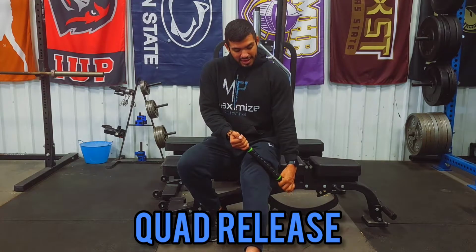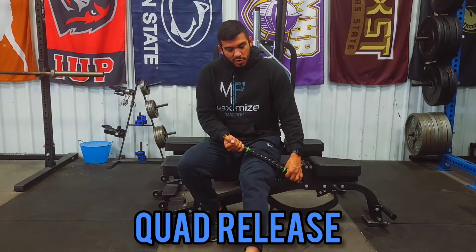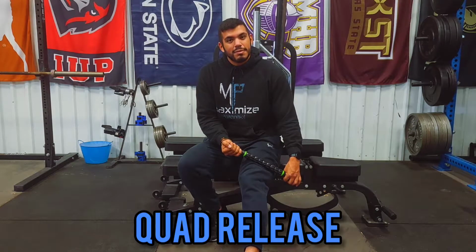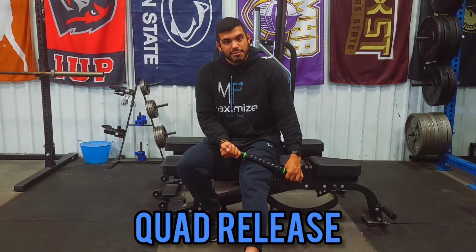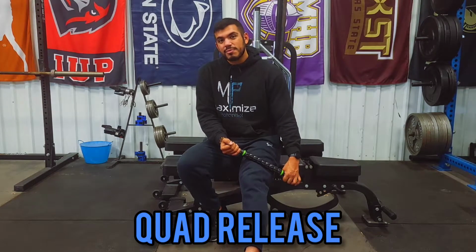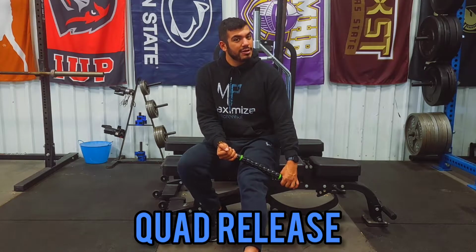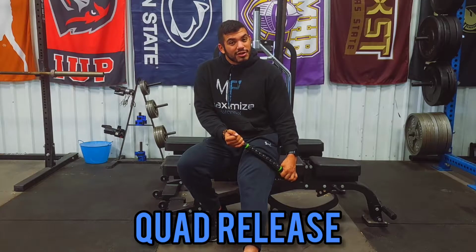Now, this is a myofascial technique, so we want to scan the area. We're looking for a couple of different places that may be a little bit uncomfortable. When we find one, we're going to sit on it and do a couple of small tilts with this hand roller. We should feel it dissipate in about 20 to 30 seconds. I want us to spend about a minute and a half, maybe 2 minutes or so, digging around, finding a couple of different spots. Believe me, you should feel a few.